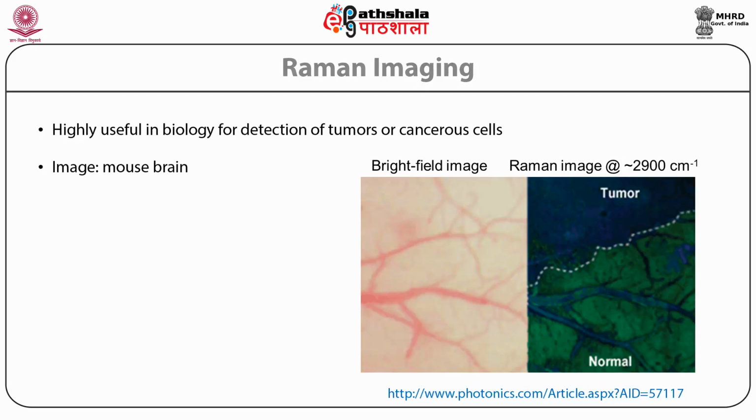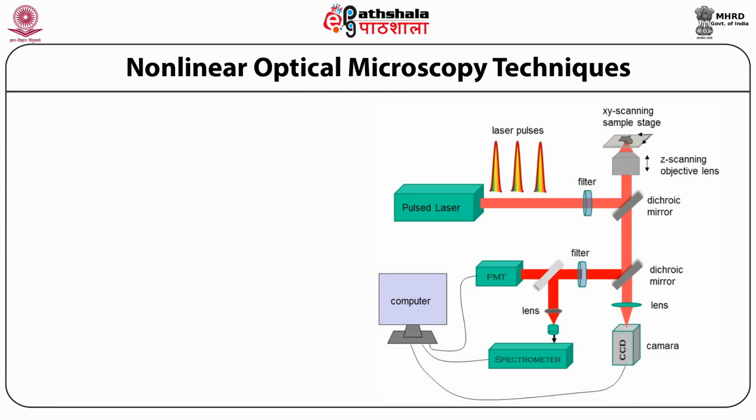Now let's talk a little more than the microscopy which we talked about so far, that is non-linear optical microscopy. So far we were just discussing the linear response of the material that we wanted to image with respect to the light that was incident on it. So the higher the intensity, the higher the brightness that you could see. But here we have the interaction of light and material slightly different than linear. We call it non-linear because the response is simply not proportional to the intensity of the incident light, to the amount of the field of the incident light.